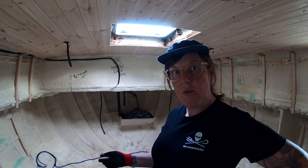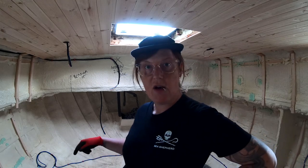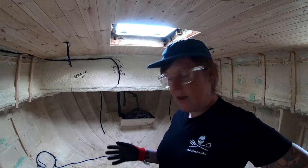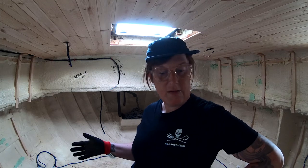So these boards are probably the worst in the entire boat, even though the boards actually are not rotten at all, but the support that they're sitting on is rotten, and I think it's softwood, some kind of softwood.